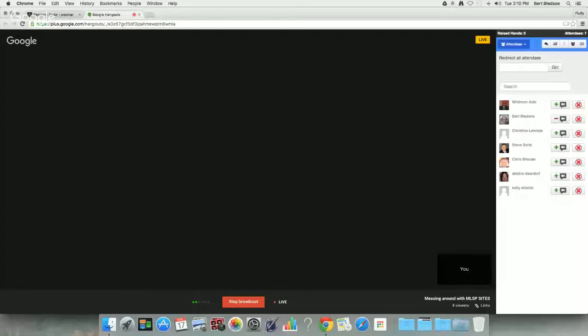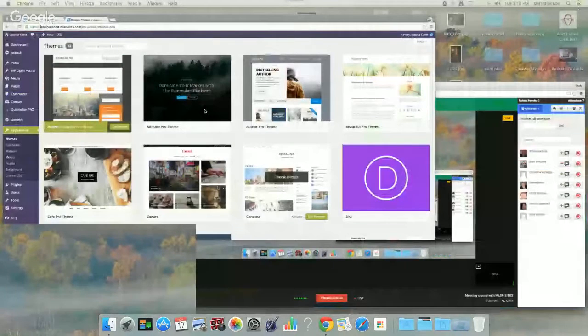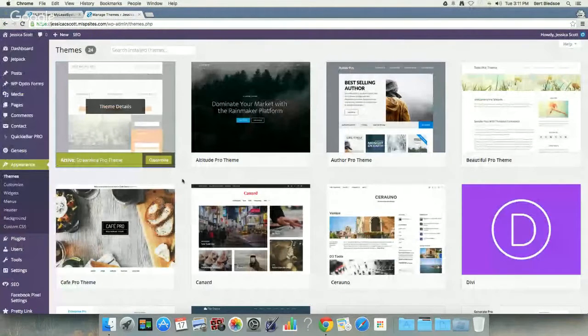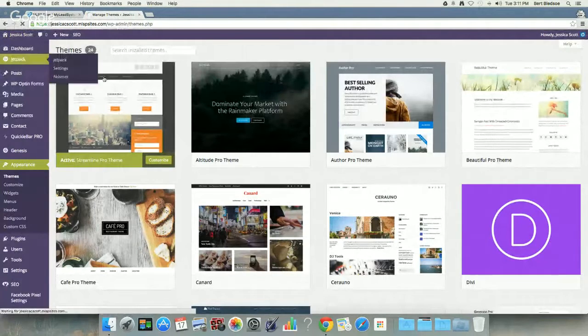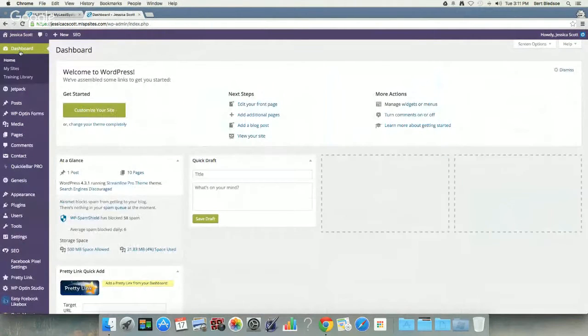So I'm going to do a screen share here and away we will go. So we're going to go log in. You'll see that we're logged in already here to the back office. You can see that it's the same office, right? The same back office as we were at before. It's just a WordPress back office, so it always kind of pretty much looks the same. You notice when we were working on the burbledsoe.com website that some of the interactions are going to work a little bit differently, and it's simply because I have a different theme. And because I have a different theme, some of the functionality is a little bit different.